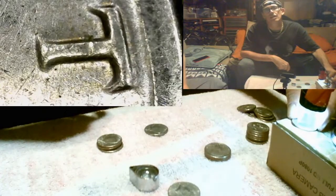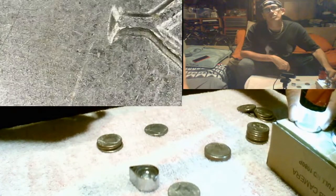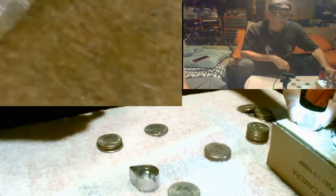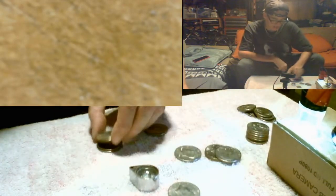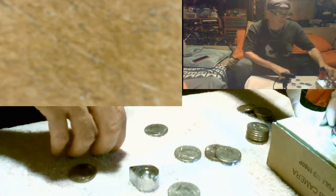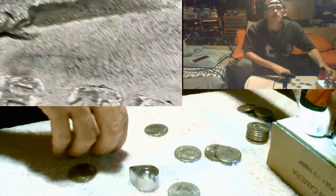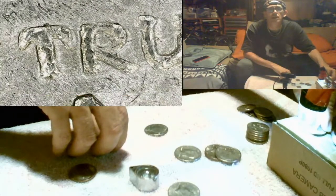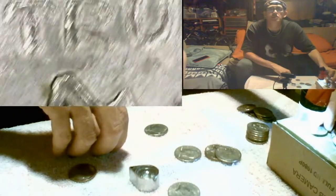And not on the T. But you can definitely see it on the right side of the Y right there. That's really cool. And I have a couple of 74s, and I'm hoping one of these will be able to see that R with the line through it really good. It's not going to be this one.